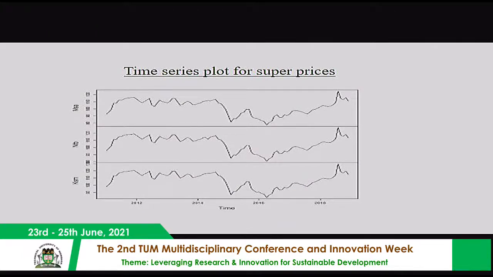So my data was collected from 3 counties, that is Mombasa, Nairobi, and Kisumu. Now after plotting the set of data, I found that in those 3 counties, the trend is the same, as you can see from the diagram there. Therefore, I decided to pick the one for Mombasa, because the trend is just the same in all the 3 counties.